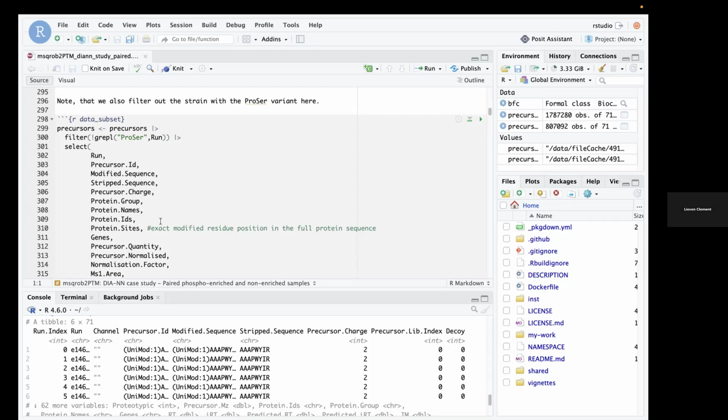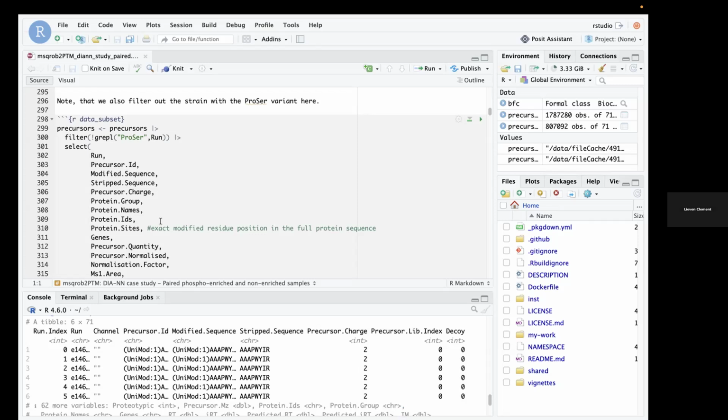So the software already gives you a kind of absolute position in the protein where the modification belongs. That's very useful for making plots later on, and also for matching different precursors that have a certain modification at the same position in the protein. So this is a very important variable for us to use.